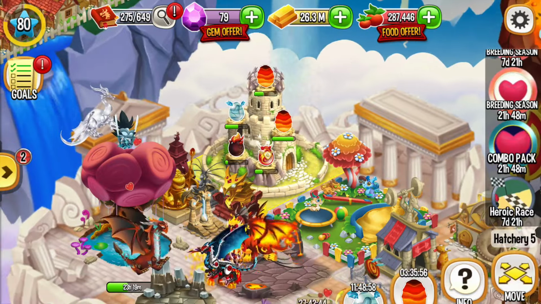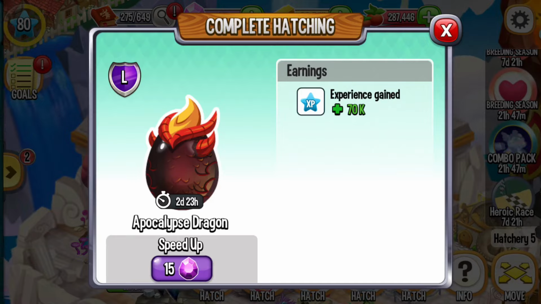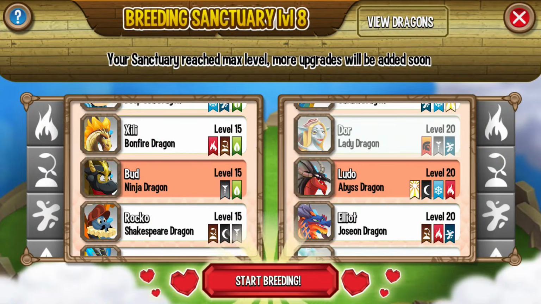What I got? Thank you. I got Apocalypse dragon. This dragon, I tried very hard to get it. I got this dragon from this combination, ninja dragons and abyss dragon.